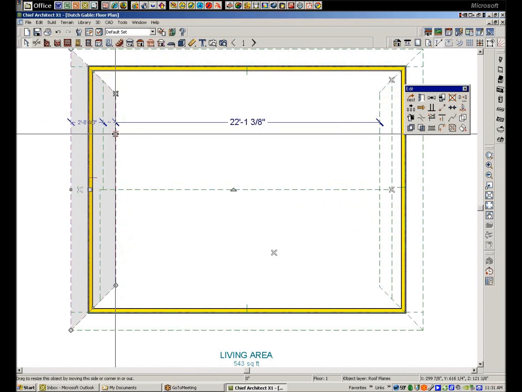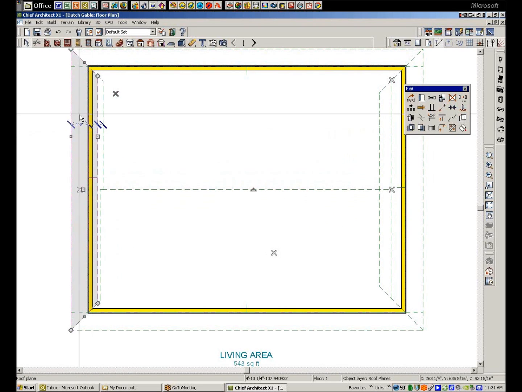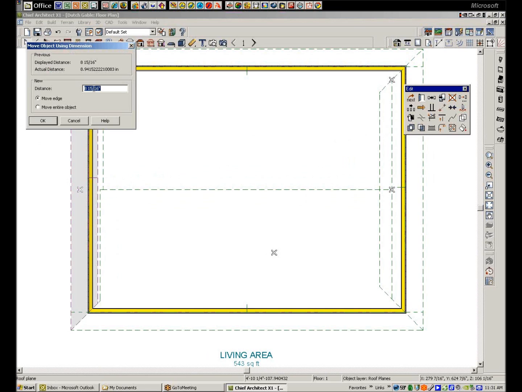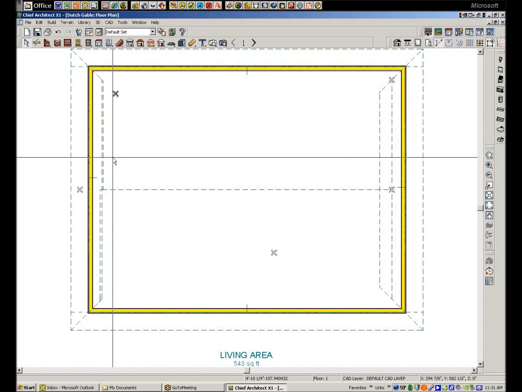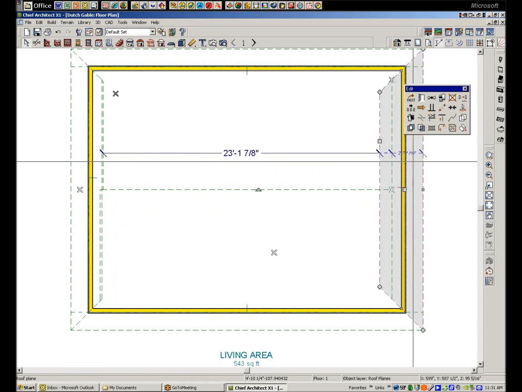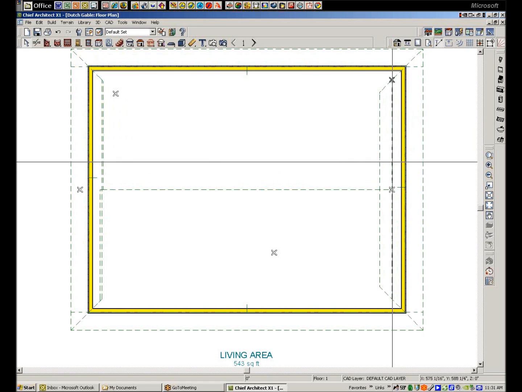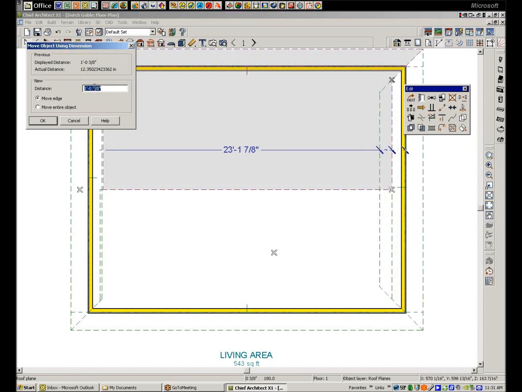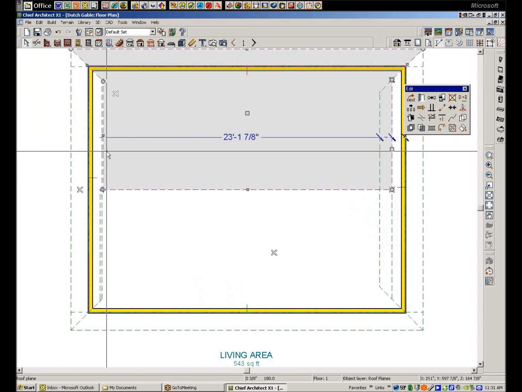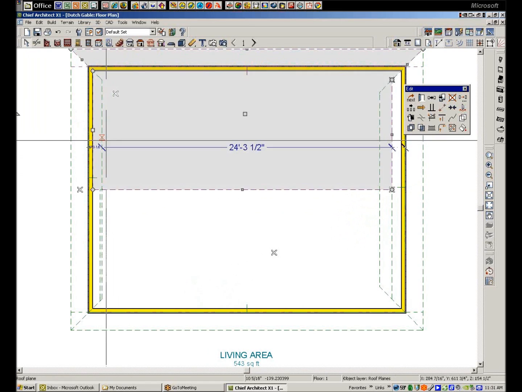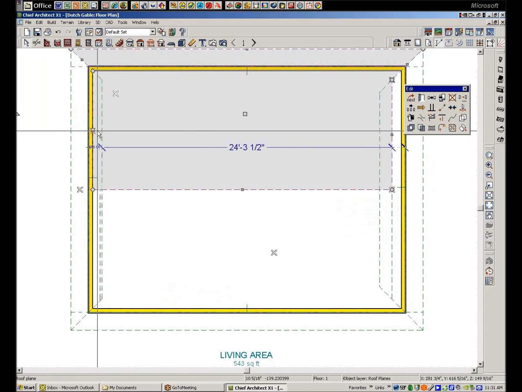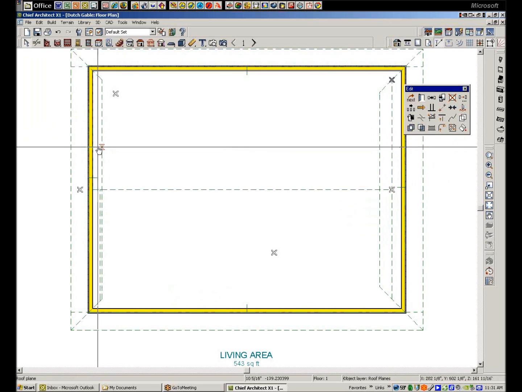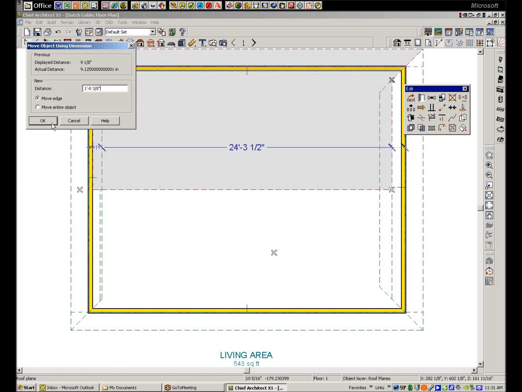hip plane. I'm going to bring it down so it dimensions from the wall here and click on that dimension, paste that value in there that I copied before, and then the distance between these roof edges is that figure. You just set it the way you want it based on how you're going to build it in the field. I'm just doing this quickly to kind of show you the basic actions. Pull this line over so that it automatically dimensions from this one I just dimensioned. Paste that value in.